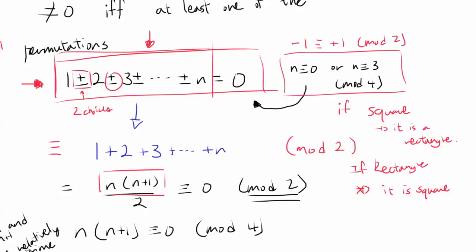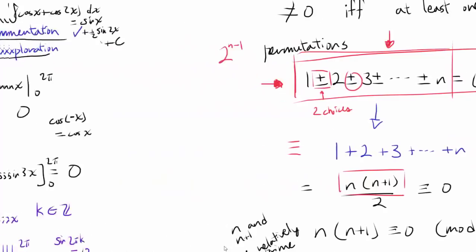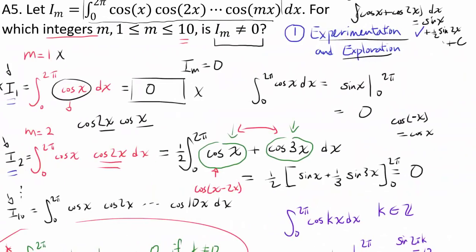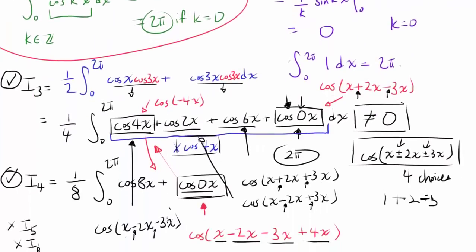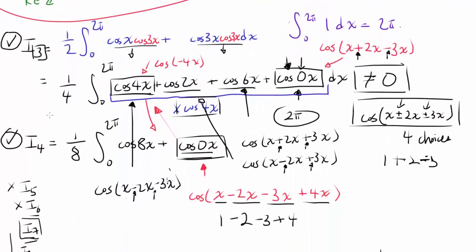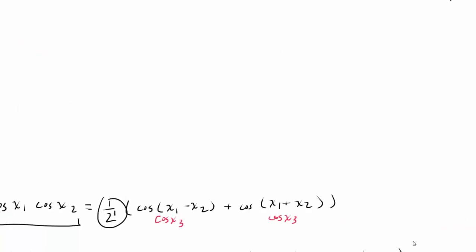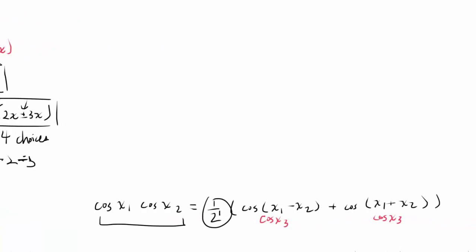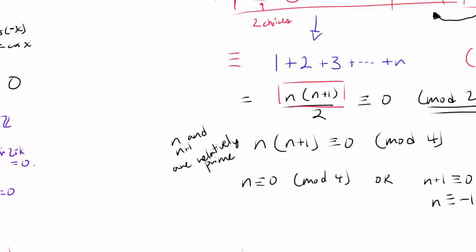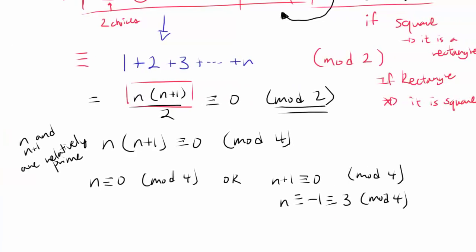By the way, before I do it, I want to mention something. We have shown that it is necessary for n to be 0 or 3 for it to satisfy the constraint that we wish it to satisfy. And in fact, the solutions that we have found so far, in the list of 3 and 4, both satisfy our assertion. 3 is congruent to 3 mod 4, 4 is congruent to 0 mod 4. So far, it seems like what we are trying to prove may work out. So let's make sure we prove the converse, the opposite.